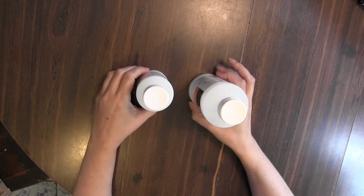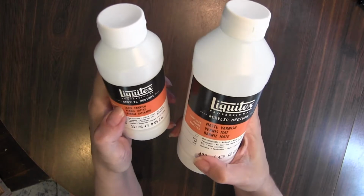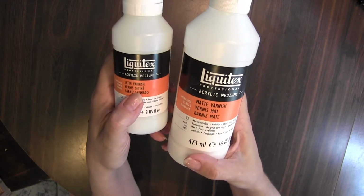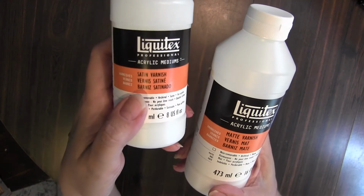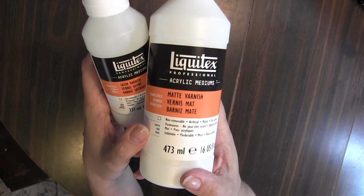Hi everyone, I was going to do a quick video. I was comparing the Liquitex Satin Varnish. This one is Satin. It looks like it's the same, but they're different. Satin. And this one is the Matte Varnish.